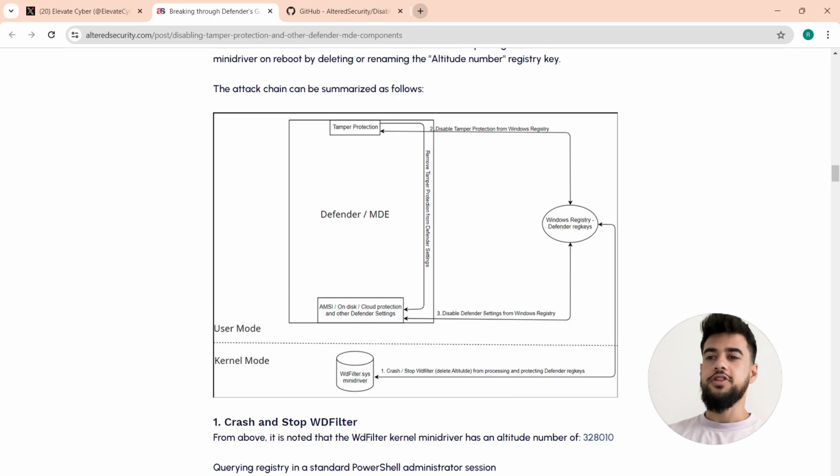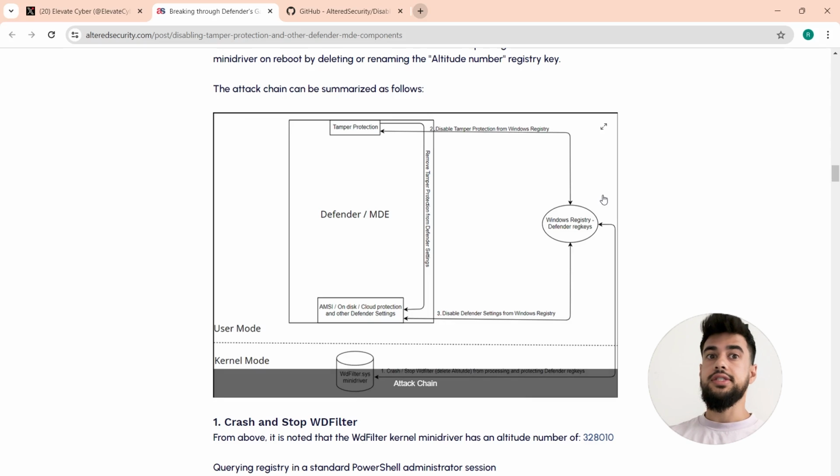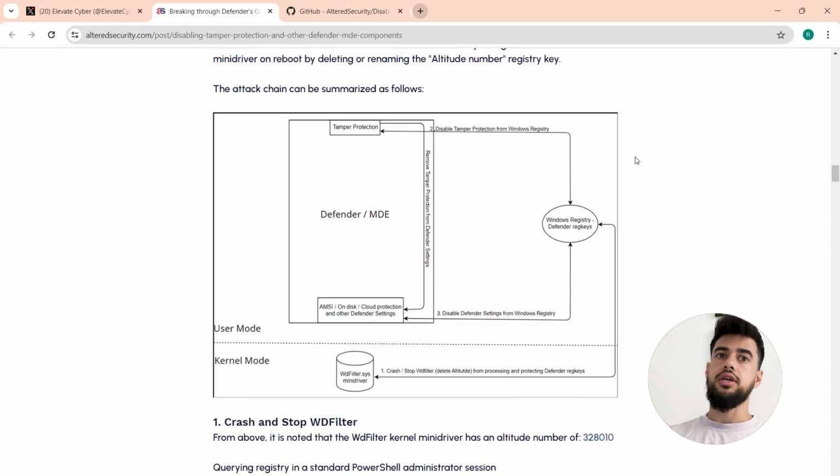So if we can crash or stop the WD filter by deleting this altitude key, then the next time you start up the system, because remember, this runs on startup, it's not going to load properly, or it's not even going to try to load, I should say, because it's going to say, hey, the altitude key is missing. So we're not going to try to load wdfilter.sys. So if that driver is not running, then tamper protection is not going to be enabled anymore.